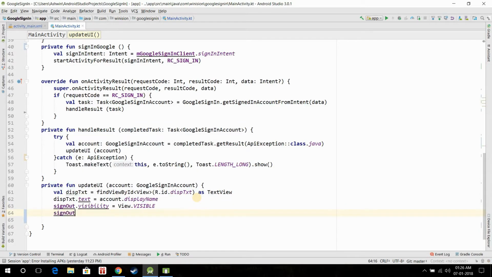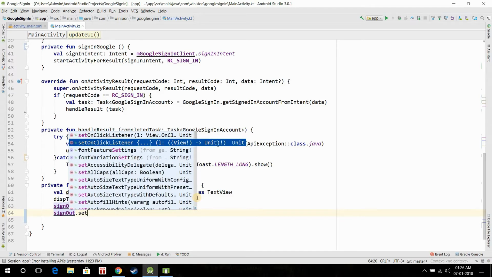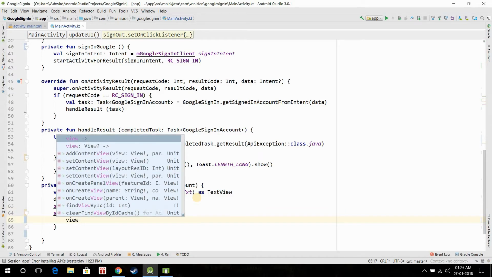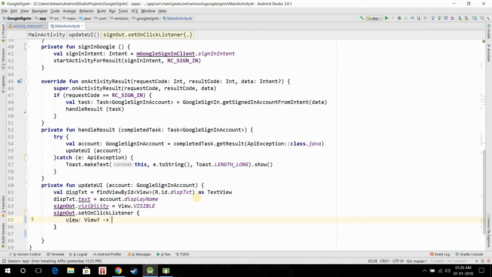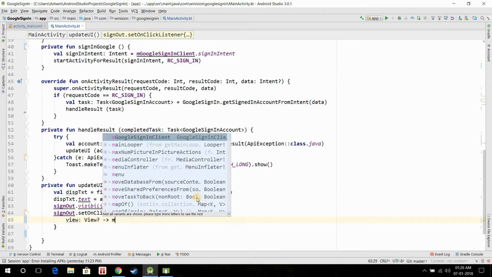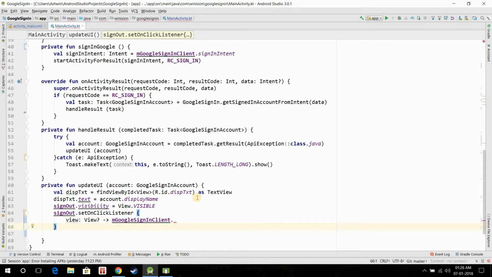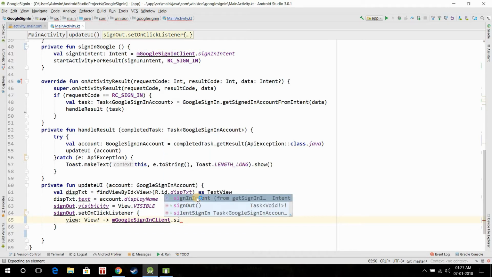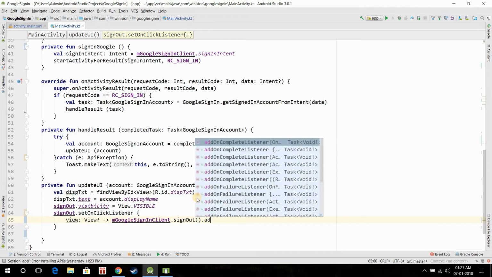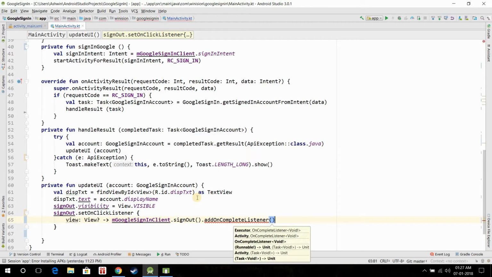Then when the user clicks on this sign out button, we must make the user sign out of his or her account using Google SignIn client dot sign out, and then I'm gonna attach an add on complete listener.